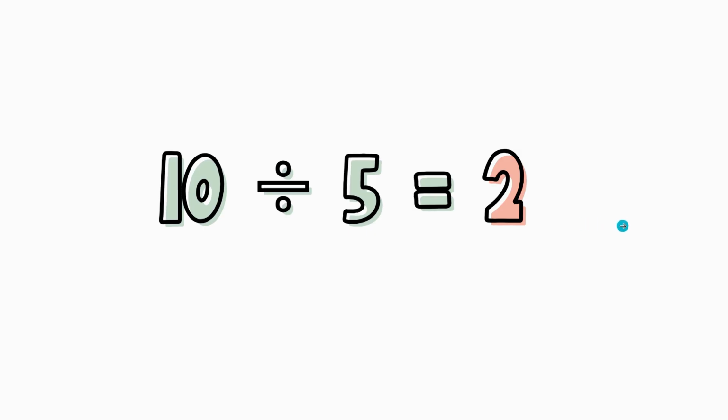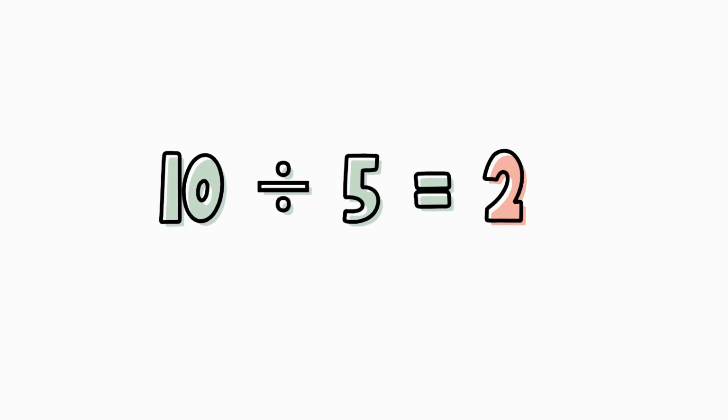Another way of thinking about this is in terms of fact families. 10 divided by 5 equals 2 can be checked if we do the inverse operation. Inverse means the opposite or flipping something around. What is the opposite of division? Well, the opposite of division is multiplication. Just like in multiplication, we are multiplying by groups. In division, we are actually sharing and splitting it up into groups.